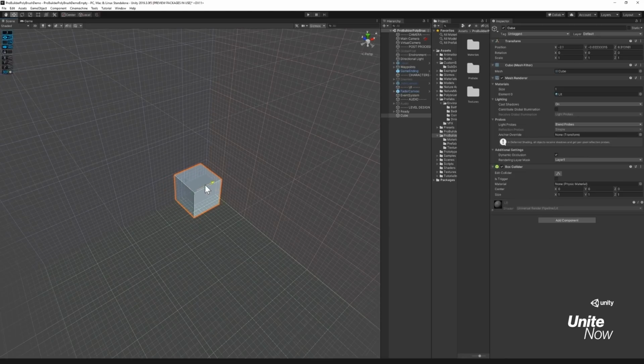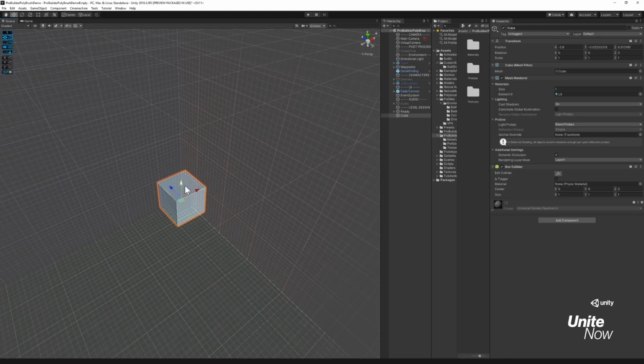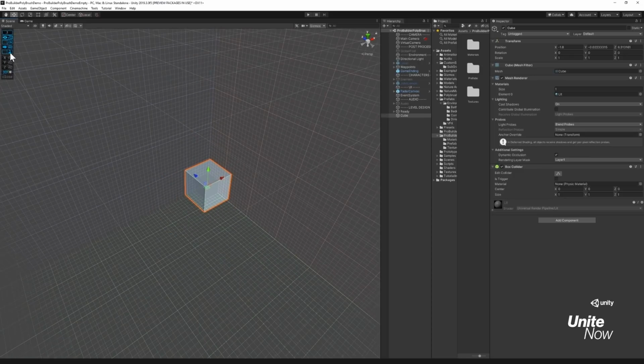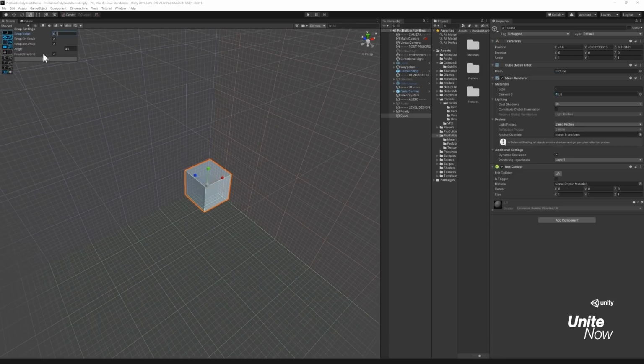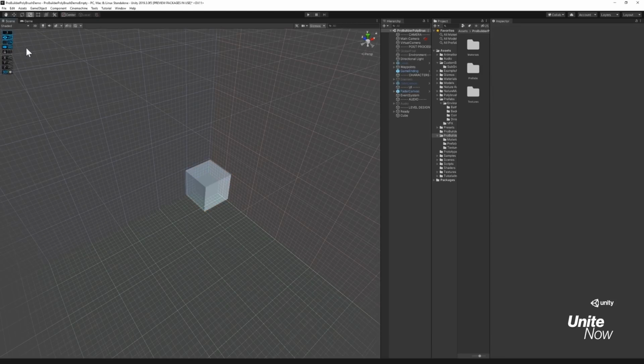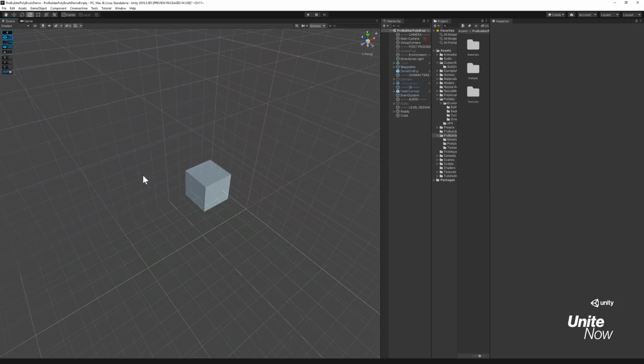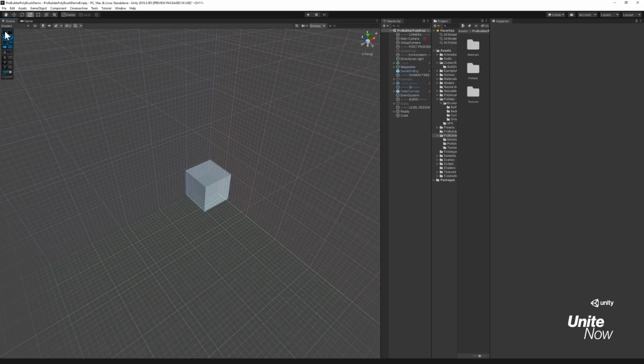You can also either move it this way, or if you want the grid to move along with the cube, you can toggle this lock here. I'm going to disable it for now. And if I click here, I have some other options like the snap value, the snap on scale. So if I put this to 1, for instance, and move to the scale, you can see that it's actually snapping on the scale as well. I'm going to revert it back to 0.1. You have other options, so feel free to play around with this. Also, a shortcut for the snap value: if you press plus or minus, it's going to increase or decrease the value.